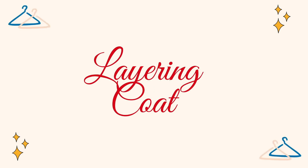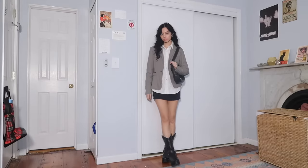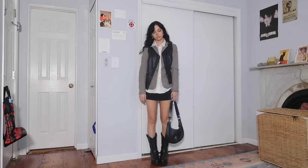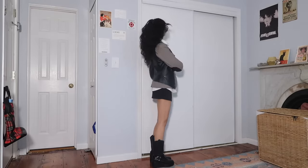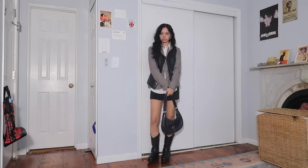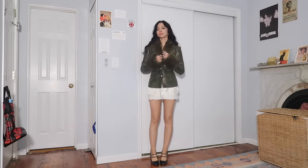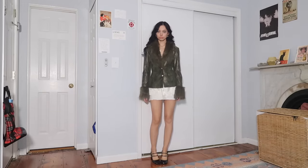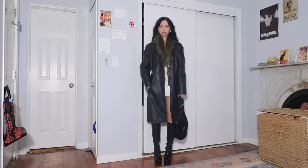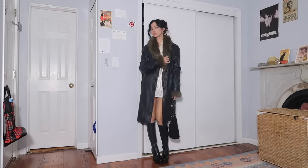Lastly, I'm going to quickly talk about layering coats. Layering a vest over a jacket — stop thinking of coats as your last layer. It makes it more fun to wear a jacket, and vests look really good over coats. This can be anything as your last layer: a blazer, coat, jacket, whatever. Layering two different lengths of coats together is also great. I love wearing this faux fur jacket, and I realized you can just layer a longer jacket on top — it looks really good and the fur perfectly peeps out.